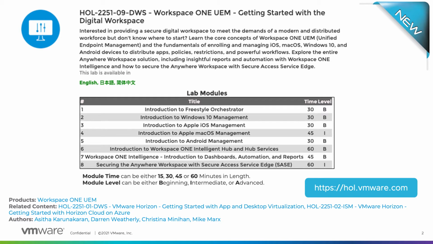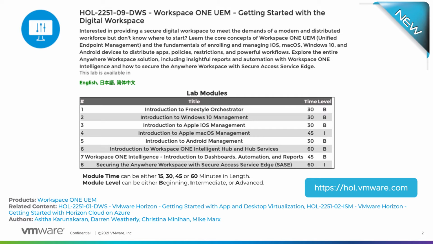Explore the entire Anywhere Workspace solution, including insightful reports and automation with Workspace ONE Intelligence, and how to provide secure access with a unified access gateway. There are 8 modules in this lab, starting with an introduction to the Freestyle Orchestrator, which enables Workspace ONE UEM administrators to create complex workflows.